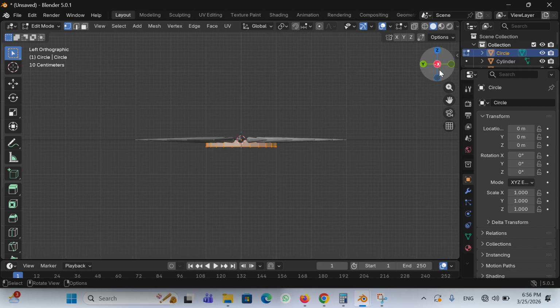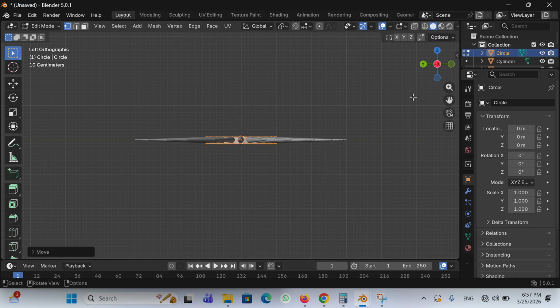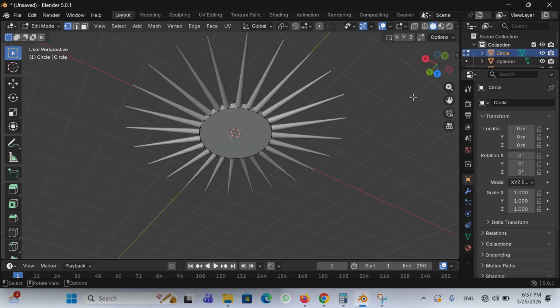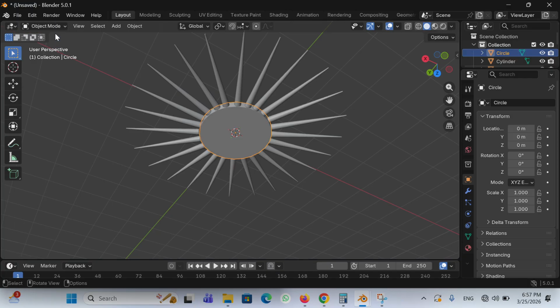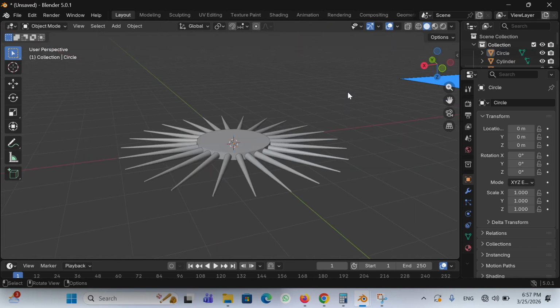Then you go back in -X and press G to move it up. G, Z. You move it up a little bit. Look at how now our sun is looking like. Go back in object mode and our sun is perfect.